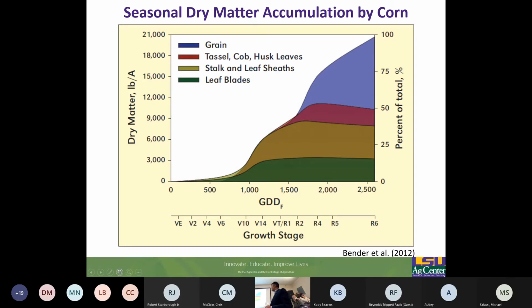So what's the dry matter accumulation? How does corn accumulate dry matter? That's your dry matter in pounds per acre against your growth stage. The point I'm trying to make is how much dry matter is accumulated. Probably nothing early, then it kicks in at exactly the V7 to V8 stage. So at that stage, dry matter accumulation kicks in. We need to pay attention to that stage to do anything to make our 200-plus bushel yield.